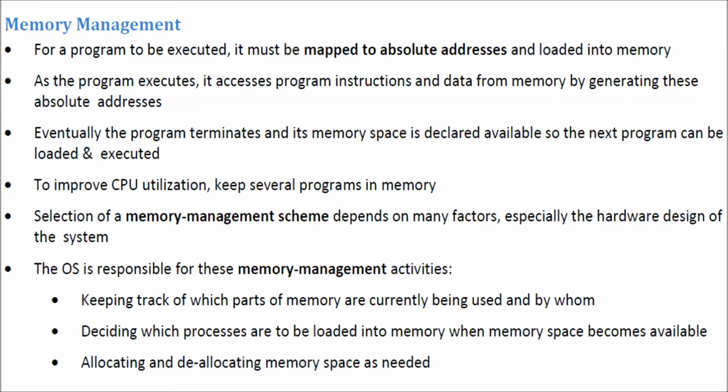For any program to be executed, it must be mapped to an absolute address and loaded into memory. We'll talk about these addresses, don't worry about that. But the basic idea is that for any program, any instruction or any data, say you make a program of Fibonacci series or factorial, then the instructions and data generate certain addresses. These are the absolute addresses.